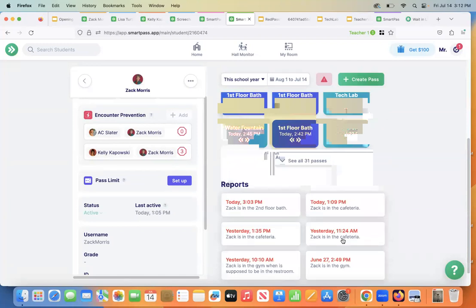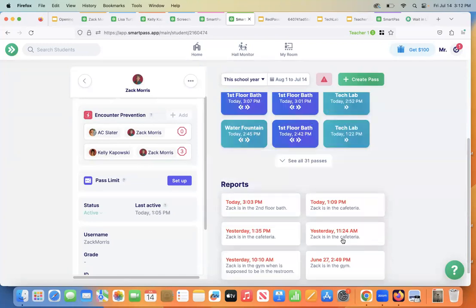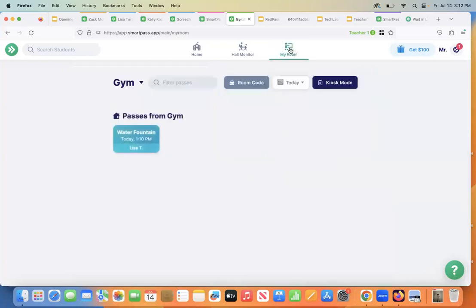Okay, so that is a lot of information that I've shared with you today. There's one last thing I do want to share: if you do not have a one-to-one device and you decide that you want to use something called the kiosk, that is very simple to use. A kiosk can be one single device in each location, and you just set it up here under My Room, kiosk mode.